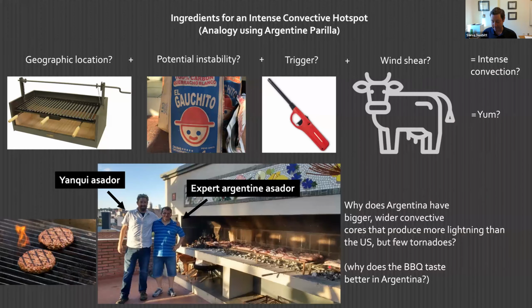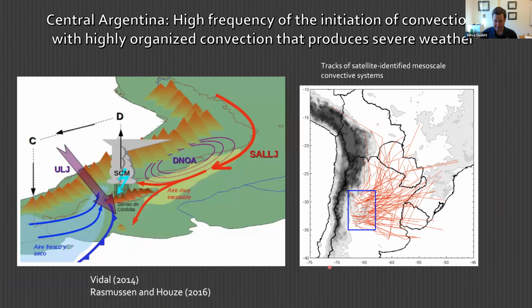But as you know, if you've ever been to an Argentine restaurant, the barbecue tastes a little different than in the US. And of course, the analogy is that in the US, we have severe storms, but we know that the most intense storms in the United States are dominated by tornado-producing supercells. But in Argentina, you actually see very few supercells, but you see a lot of hail, relatively few tornadoes. So here we're basically trying to go through our taxonomy of convective storms meteorology, analogous to why barbecue might taste a little different in different places, to try to understand what goes on with the clouds in that region.